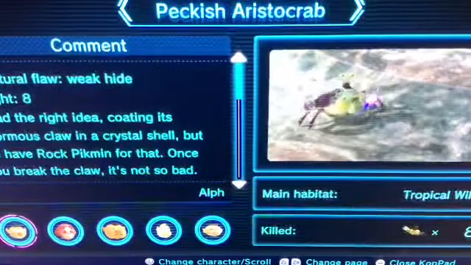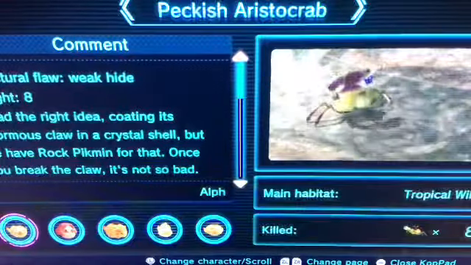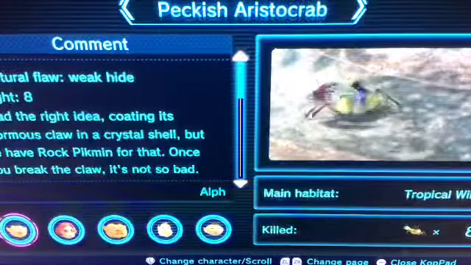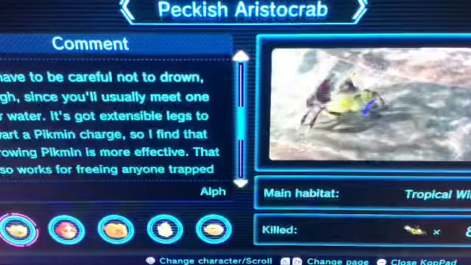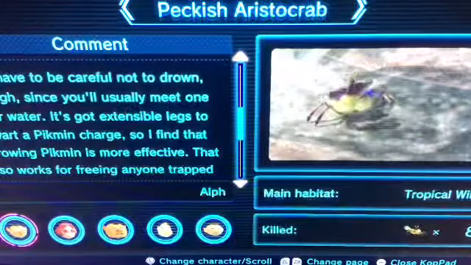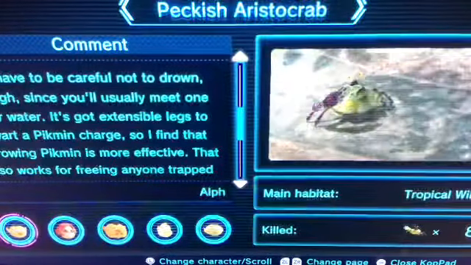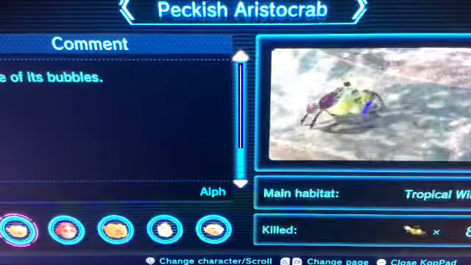Pecus Aristocrab. It had the right idea of cutting its enormous claw and crystal shell, but we have rock paper for that. Once you get Pecus' claw, it's not so bad. You have to be careful not to drown, though, since you'll usually be near underwater. It's got extensible legs to thwart our Pikmin charge, so I find that throwing Pikmin is more effective. That also works for freeing anyone trapped in one of its bubbles.